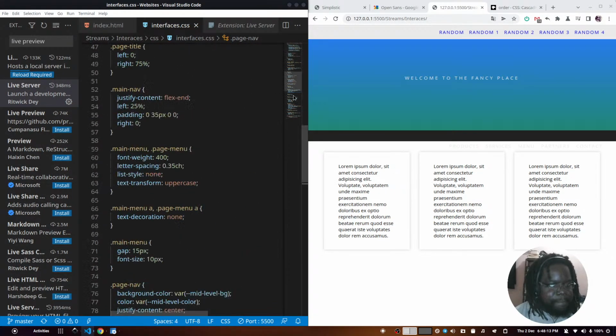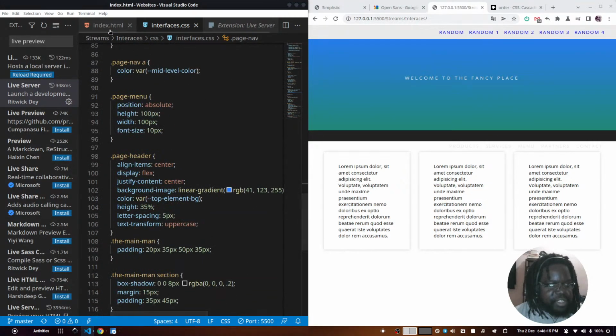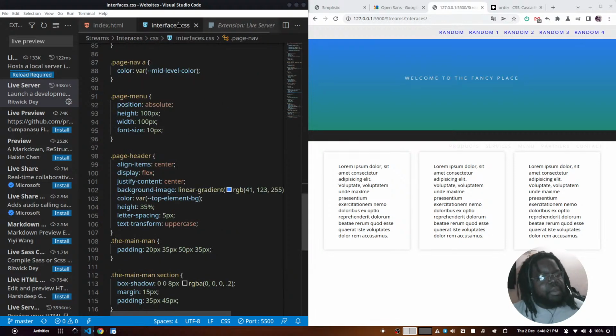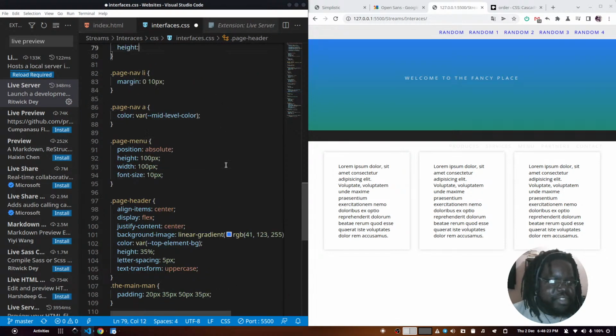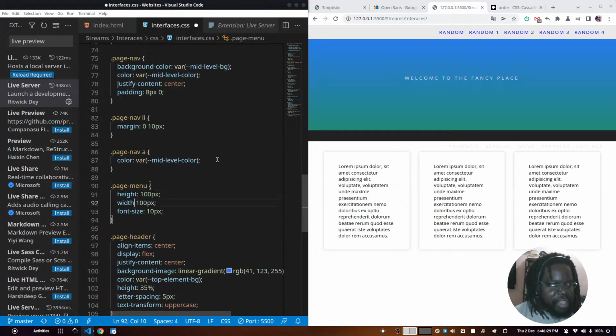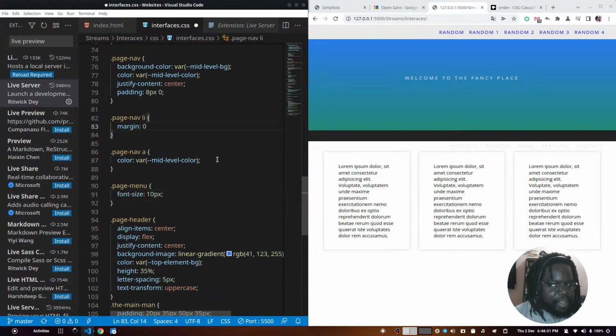Or wait, am I using the right thing though? I just remembered. Oh, right, it's circle menu, so I chose the wrong thing. Alright, so let me undo a couple of things here. I chose the wrong menu to edit, so my mistake.